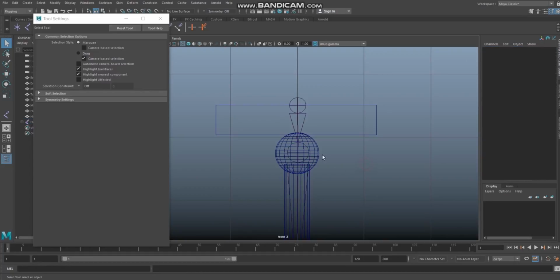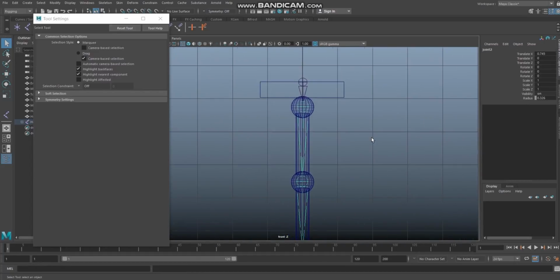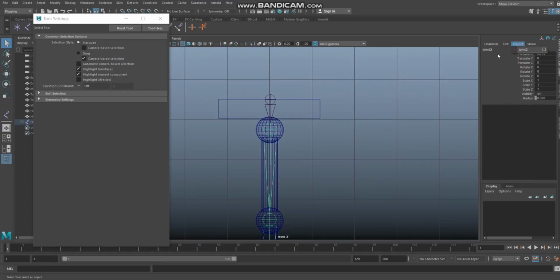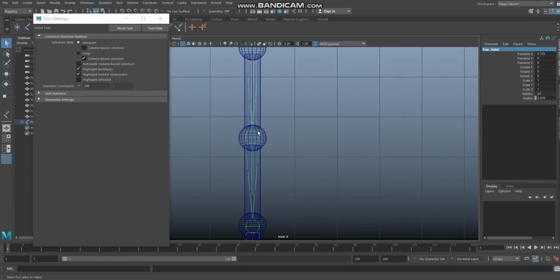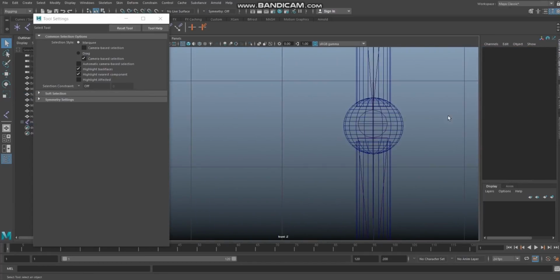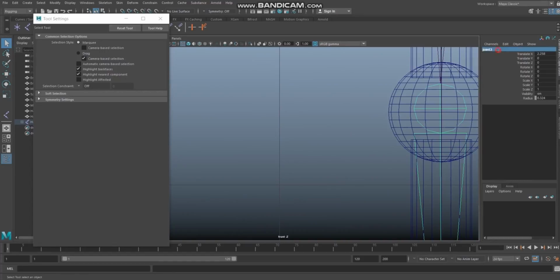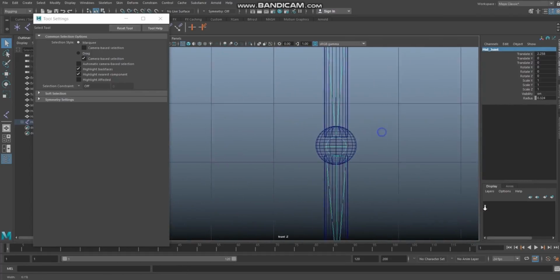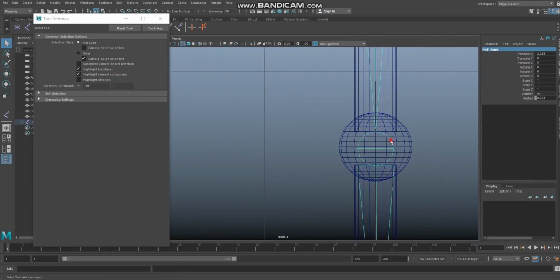Okay, so this joint I'm going to give top joint. So for this joint I'm going to give the name mid joint, and for this joint I'm going to give the name end joint.